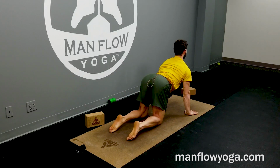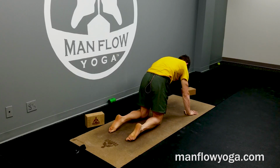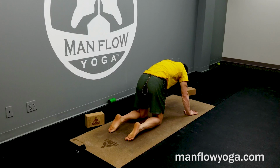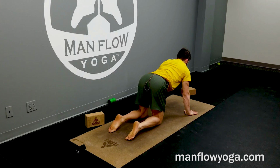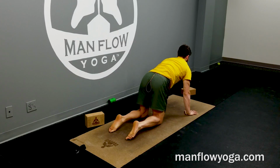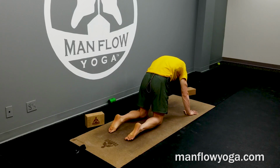Make sure you're lengthening through your upper back and your neck. And keeping your inhale and your exhale constant. So it's gonna be a five or six second inhale, matched with a 5 or 6 second exhale. Three more.